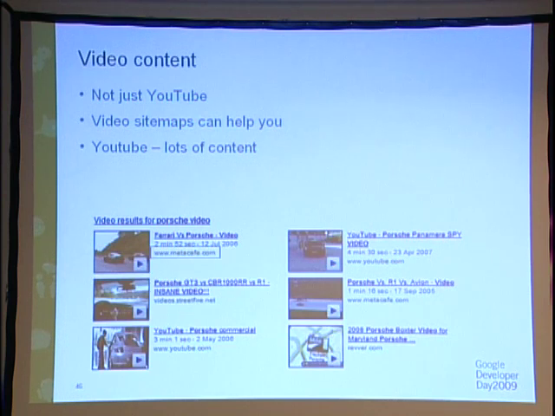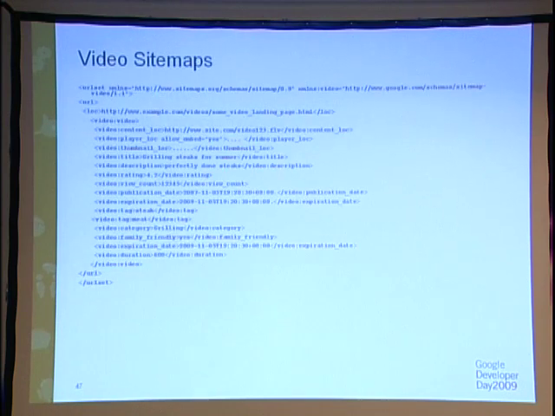If you've got video content, you should upload it to as many services as possible, not just YouTube. Upload it to MetaCafe, upload it to Revver, put it in these places. Because generally, video site users tend to be quite tribal. If they go to YouTube, they'll go to YouTube. If they go to Revver or Dailymotion, that's where they'll go to absorb their content. So make it available to all these different users. If you're actually hosting video content on your own website, we've got something called video sitemaps. Marcel, are you going to be talking about sitemaps? Video sitemaps? Ah, no? A bit. Okay, so he's going to talk about it a bit more.